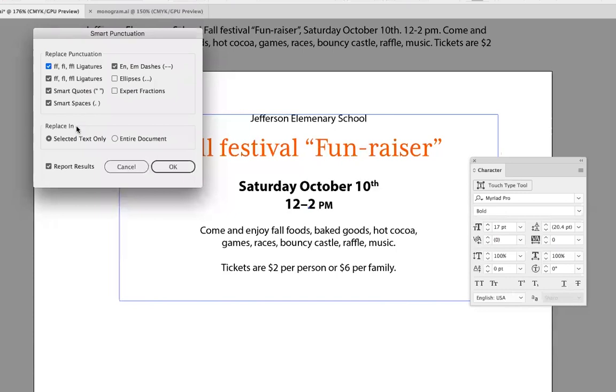So that's a good thing to kind of turn on those different smart punctuation. You can also turn on the ellipses. That makes the ellipses or the three dots together spaced just perfectly. And you can have it added to the entire document or just the selected text.